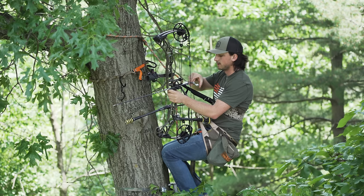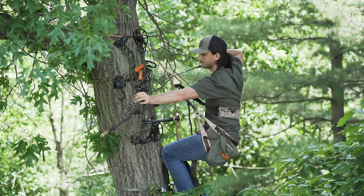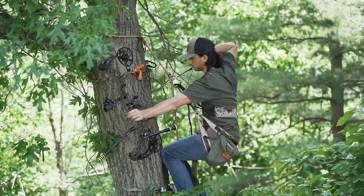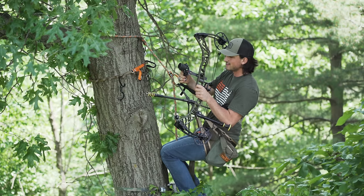So let's do that shot again. I've got to get sighted in anyway. Knees are slightly over. It's super easy to draw back. Draw back, shoulders in line, anchor. Oh, dude. I'm still way low.